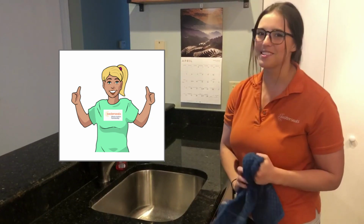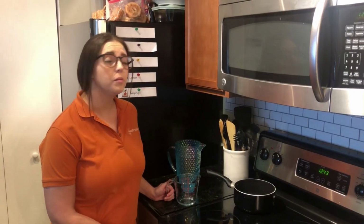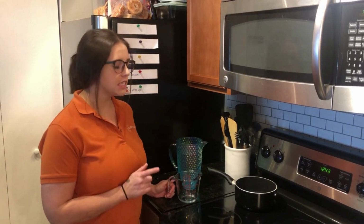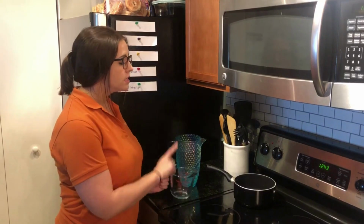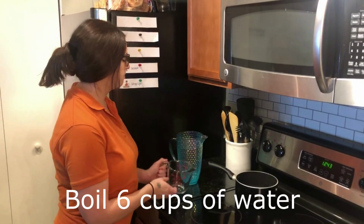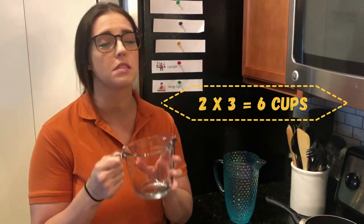Now we're ready to cook. Now that our hands are clean, we can follow our recipe for making boxed mac and cheese. The first step in our recipe is to pour 6 cups of water into our pot and bring it to a boil. So remember this has 2 cups. So I'm gonna use this whole thing 3 times to make 6 cups.